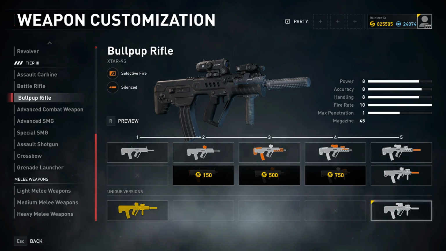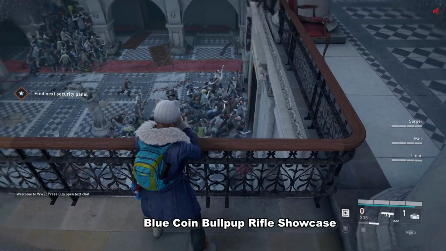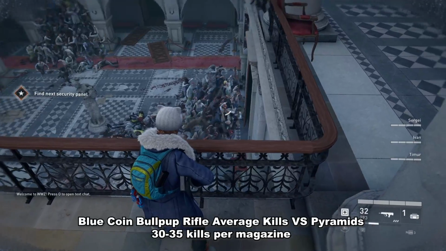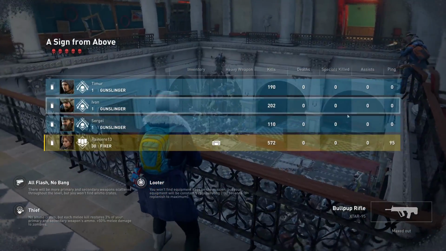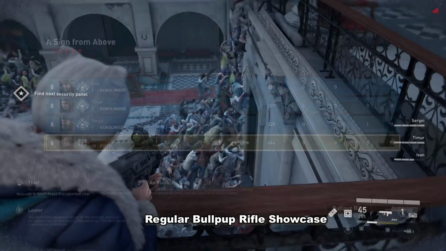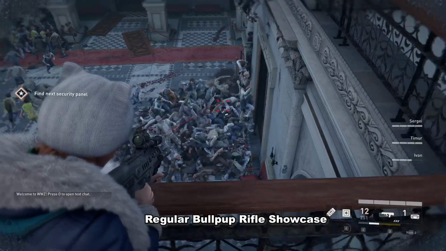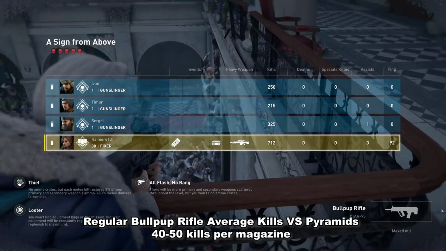So let's say we're using this against swarm attacks in comparison to the classic bullpup rifle. The kills you can expect with the upgrade, quote unquote, with the blue coins is around 30 to 35 kills in a pyramid, compared to the regular bullpup rifle that can do from 40 to 50 kills. And yes, I made some tests. The classic bullpup rifle is much superior against swarms.